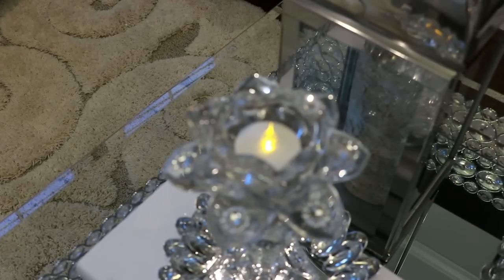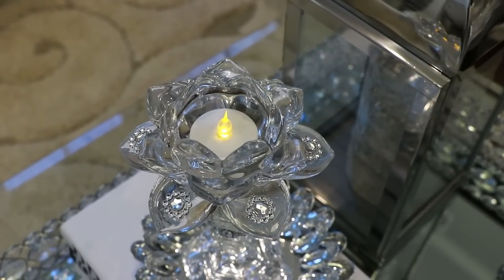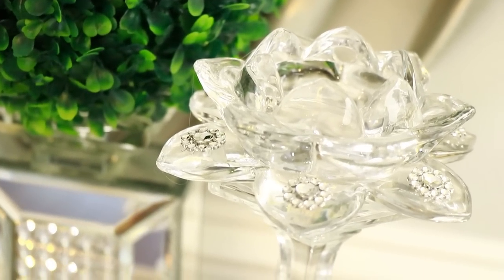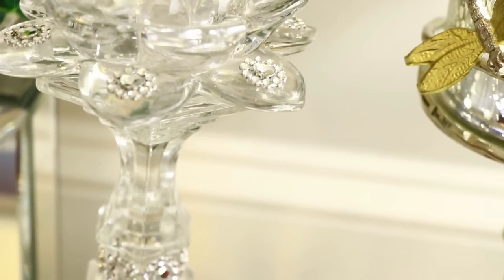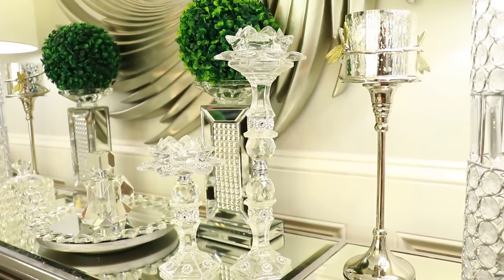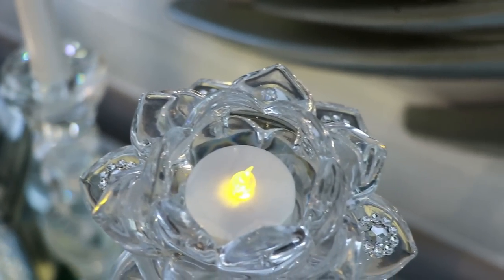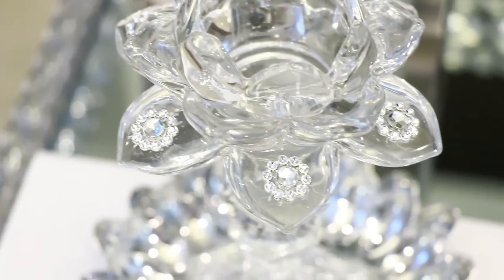So once I was done adding that, here is the final look. I really, really love the way this turned out. I think I'm going to try to make one with just the crystal knobs — we'll see, I just didn't know how to make a base with it, so I might show that in another video. But for this one I really love the way this looks. I love the crystals and how sparkly they are, all the different facets, and how the light shines and bounces off of them. And I love the way the flower mesh just really adds an extra touch of sparkle and silver to it all.